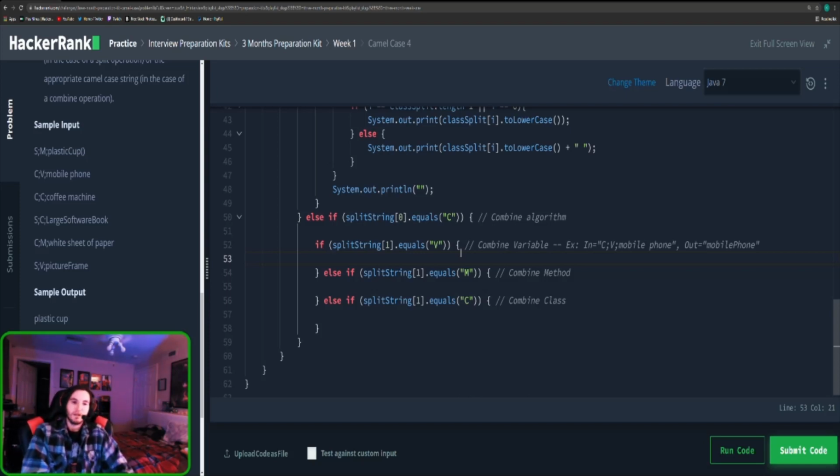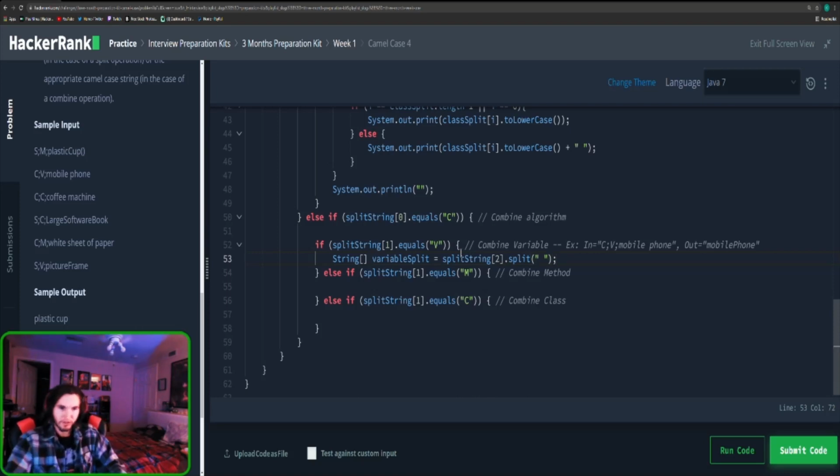So now what we can do is we're just going to split this again. We're going to do string variable split equals split string the third position for the variable, and we're going to do split space.